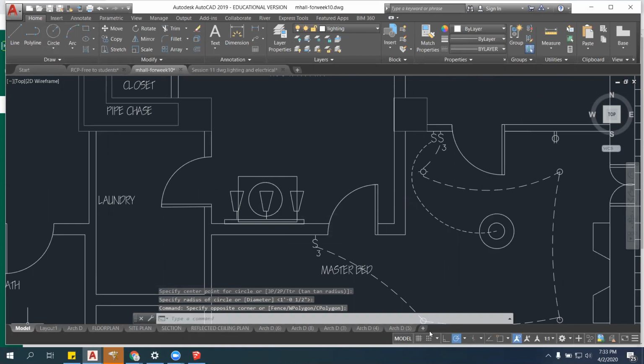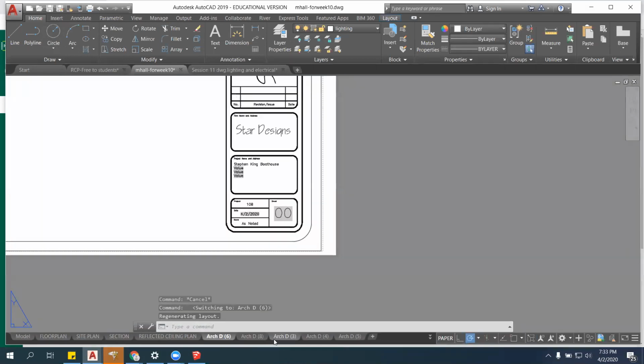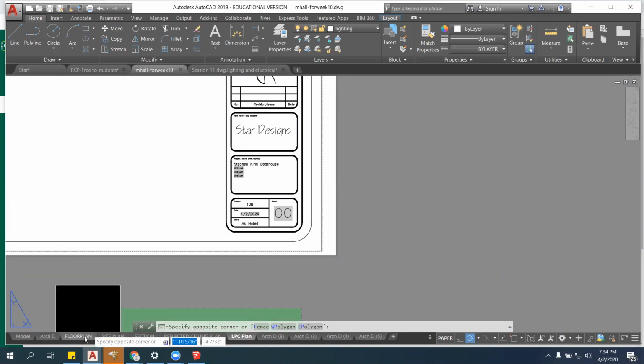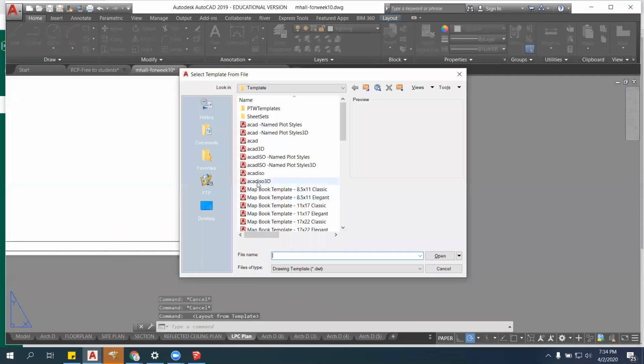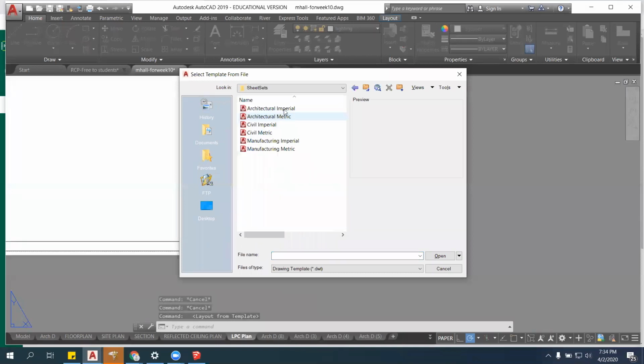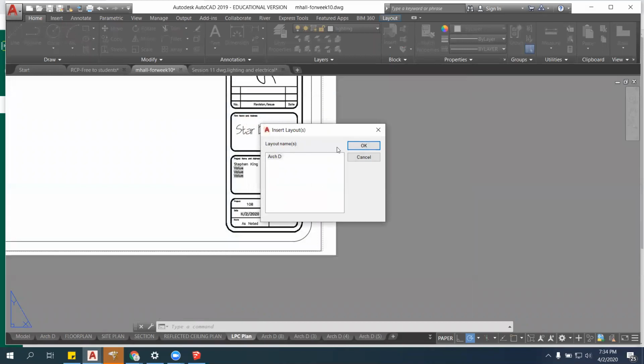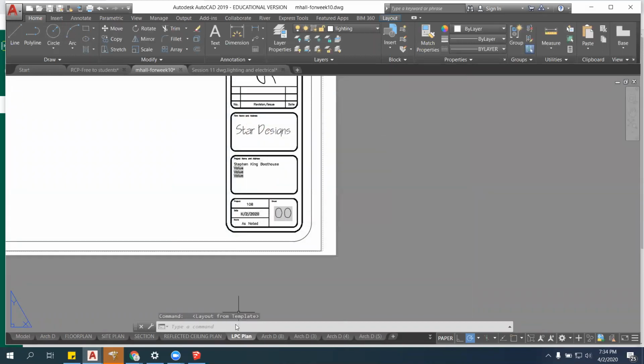So down here, if we don't have it already, which I don't remember at this point, guys, because it's not my file. Do you have an LPC? Lighting, power, and communication plan? I don't think we made it. Okay, I don't have one. So it's just a copy of that ArchD file, which if we can take any of these files that we already have, our floor plan, I'm going to hit escape, right click it, and then you could say from template and sheet sets. This is back in the day, Imperial D. But she already had a couple, and then it would create a new one.